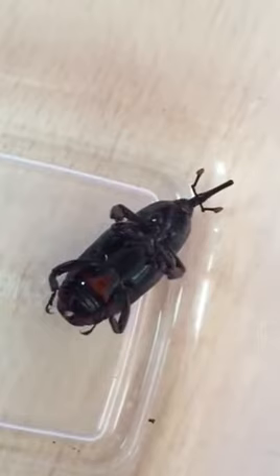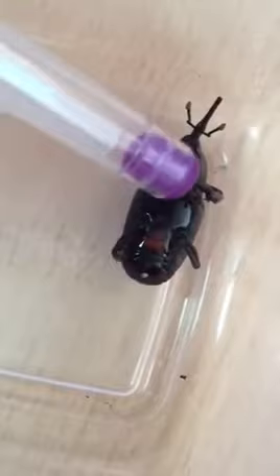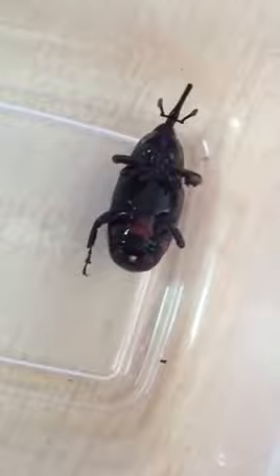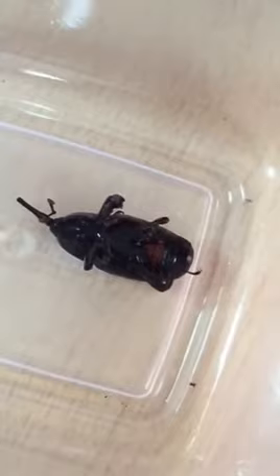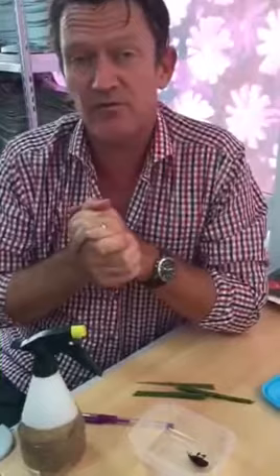We'll just let it run a little bit more. It would have to be a very good acting weevil to just lie on its back like that. The front parts don't seem to be responding. I'll turn it on its other side — you might still see a little bit of movement, but I'm happy with that. It's just the dying throes of the last bit. Zoom back up to me — I'm okay, the product's okay, it's been sprayed on me, the dog's okay. That's how confident we are that this is organic. It can be sprayed around with no mask and no protective equipment, but it kills the main thing, which is the weevil.